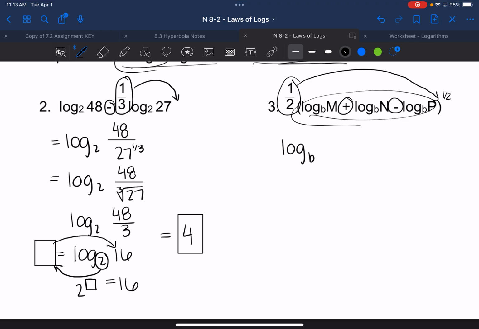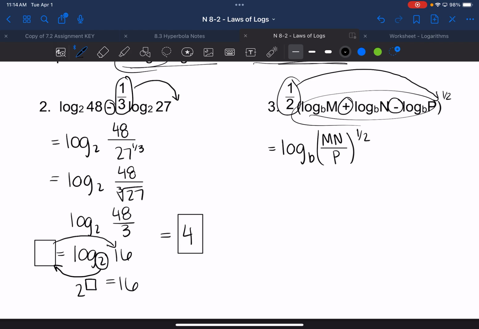So we're going to start with rewriting our multiplication and division. So what did you guys say we should be multiplying? M and N. So in my numerator, I've got M times N. All right? And what am I dividing by? P. Very good. And we said all of it, M, N, and P, is all raised to what exponent? 1/2. Very good.